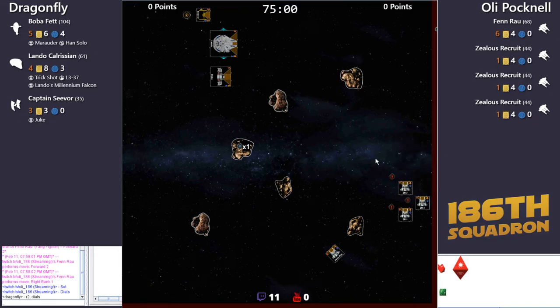Number 2 kind of wants to do the barrel roll backwards, which I might just do. The only problem is if he blasts forwards and then goes there, then he gets shot and he doesn't get shots back. So we're going to do the 2-bank from him. Fenn.